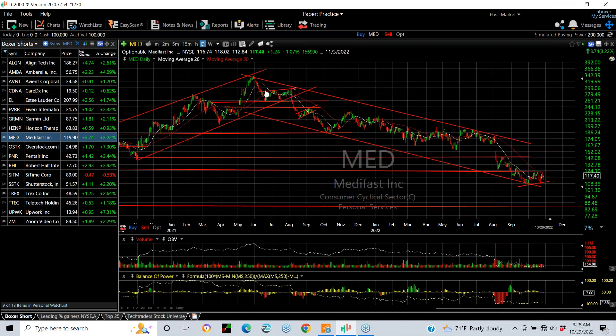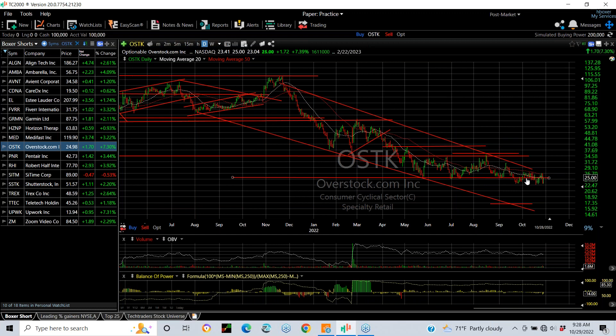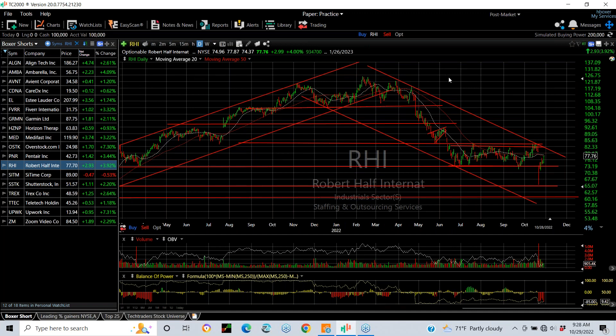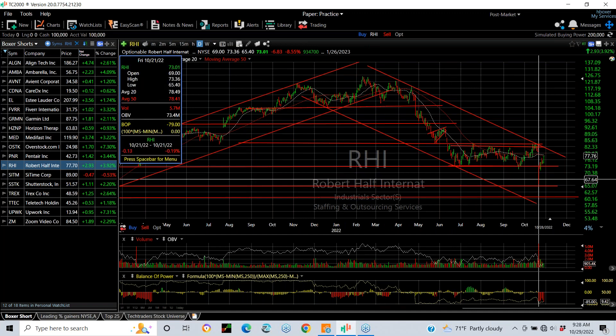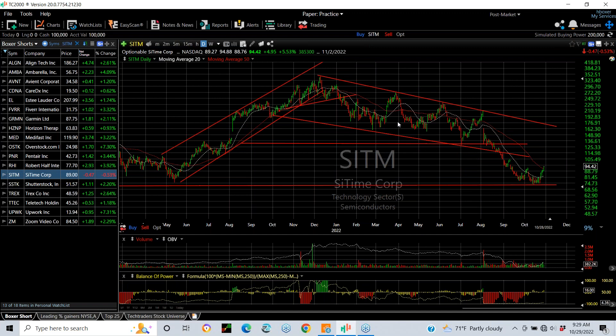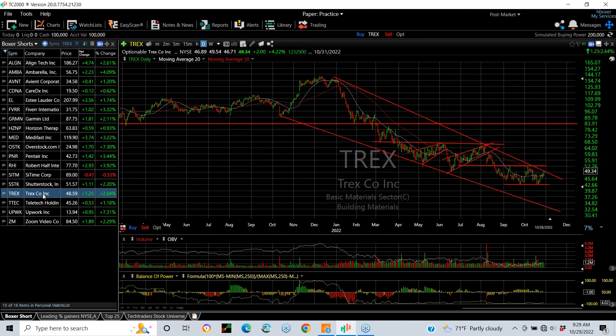Medfest — this is pretty ugly. Breaks the bear flag — from 228 it's dropped into the 105 range, and now we've got a bear flag. The downside target is 82 to 83. Overstock looks ugly, considering some of the Bitcoin stocks are rallying — this is not. If they take this pattern down, it could drop precipitously into the high teens. Pentair — tried to bounce, pulled back, bounced a little on Friday. I would probably cover my short. Robert Half finally got the spike down at 65 that I was looking for. We gave it to you originally at 99. SITM — head and shoulder top, then the decline channel, and this accelerated when it broke down to get down to long-term support and bounced. Sloppy chart now — I'd be out of that one.